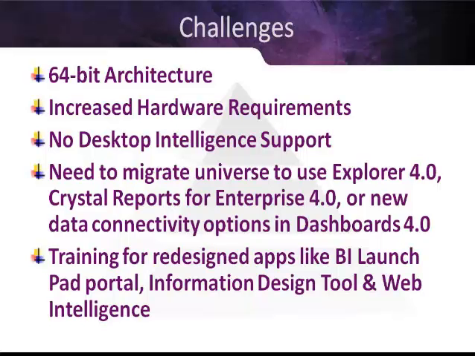Another challenge is there are increased hardware requirements both in CPU as well as memory for this release. And so getting a sizing initially and understanding how to support your current workload is important. So if your organization is using CPU licensing in particular, you might find that based on your sizing calculations, you're going to need more CPUs to support the workload on 4.0 that you've been historically supporting.